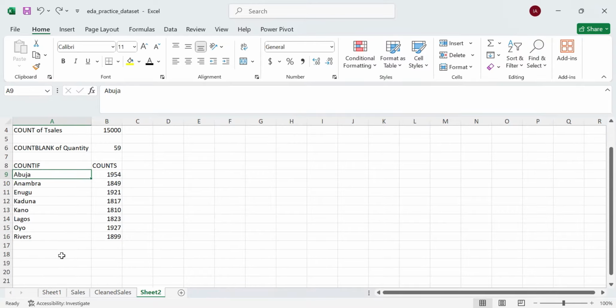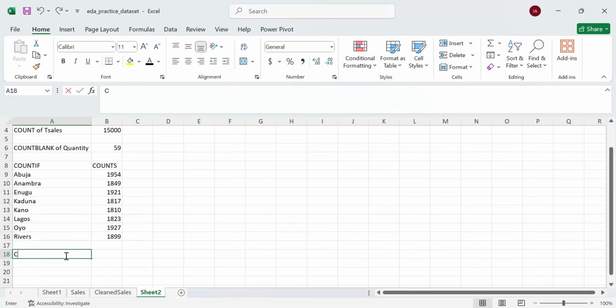Okay, so let us now do the plural of COUNTIF. The plural of COUNTIF now is going to be COUNTIFS, because there we use multiple ranges and multiple criteria. Okay, this is where we use multiple conditions, right? So we can use multiple conditions, and let's go.